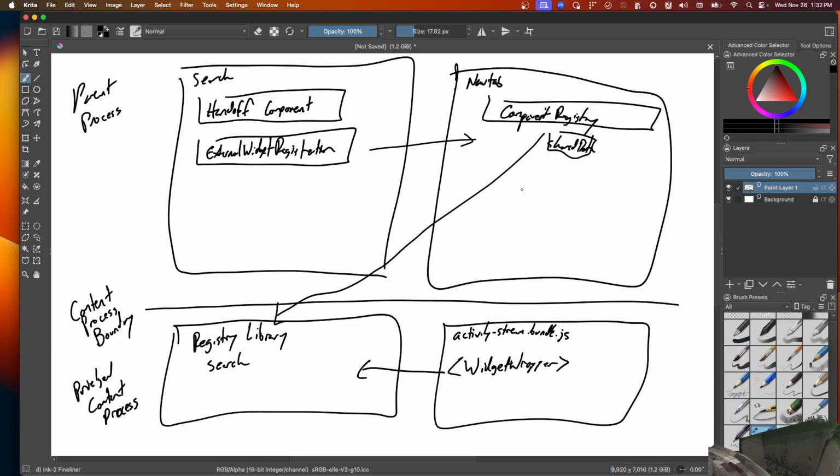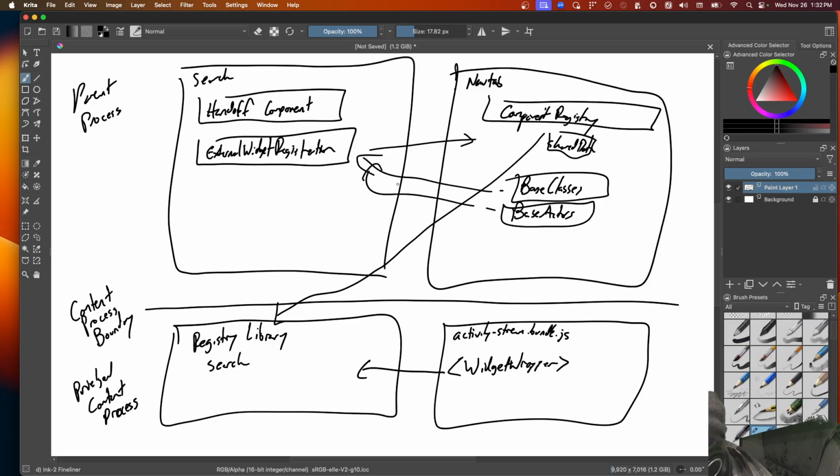If there are more things over time that are going to want to be embedded this way, we might want to have some common base classes, like some base actors to take care of some of the drudgery, that another component could subclass or compose with to create themselves, but that they are responsible for registering with the component registry.